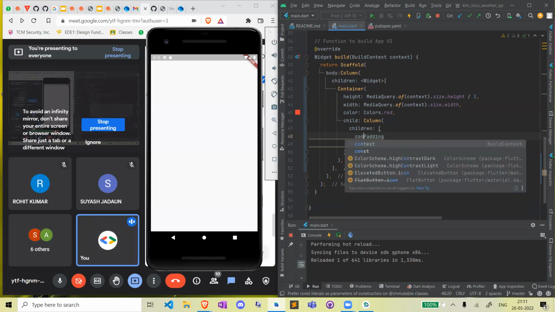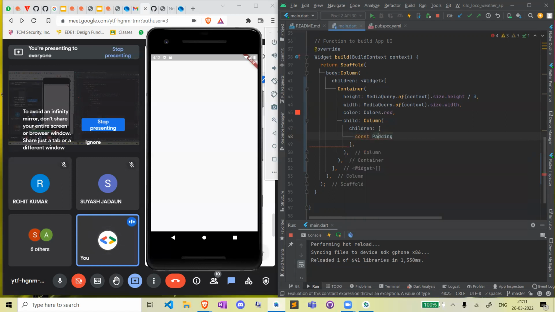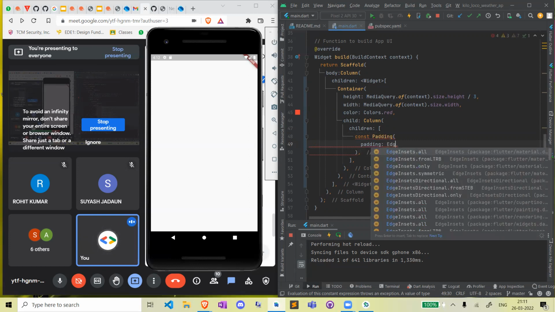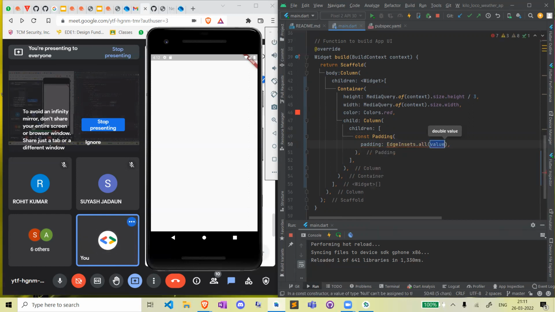You can write const Padding. If you don't mention const, it won't give you errors, but just add const because this is not going to change. So padding, something called EdgeInsets. So EdgeInsets.all.